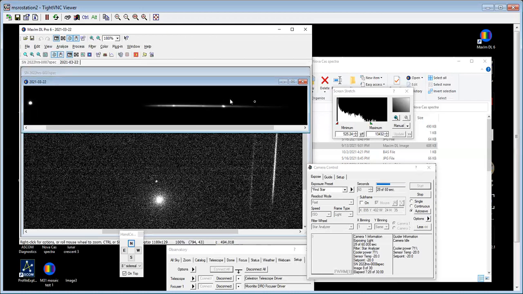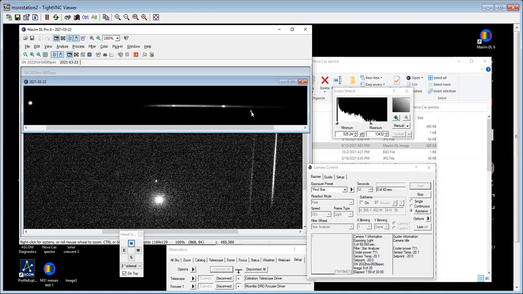If you notice though, on the right-hand side, there's a dark line here, a dark gap. That's an absorption feature. That turned out to be not really inherent in the nova itself, but was caused by water vapor in our Earth's atmosphere. That's an absorption feature that's created by water vapor. And you'll see that in some of our spectrums, particularly when we're getting them when they're relatively low in the sky or when there's a lot of humidity. So you can actually get contaminations from the Earth's atmosphere in some of these spectrums that we get. So that's what the spectrum that we're getting tonight will eventually look like.